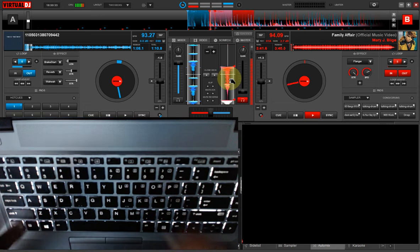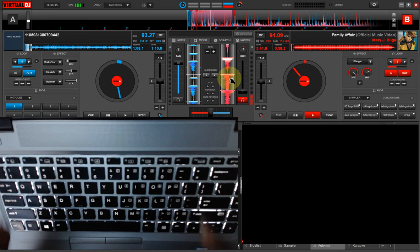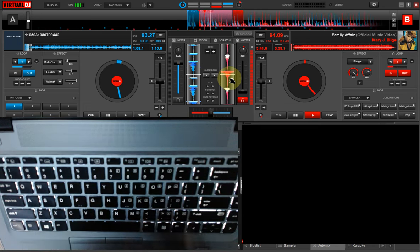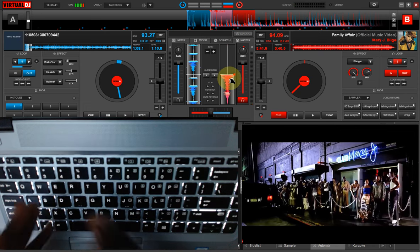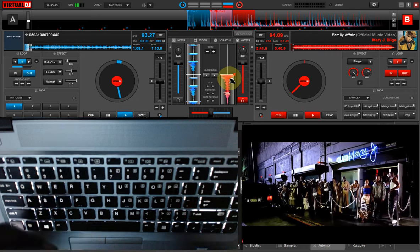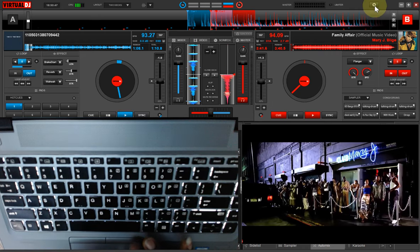So that was on another side. Today we are going to be seeing now how to perform this with your hands, because a lot of people might have a little challenge with performing it. It's one thing getting a mapping, it's another thing practicalizing. The first thing, I'm going to show you the mapping.